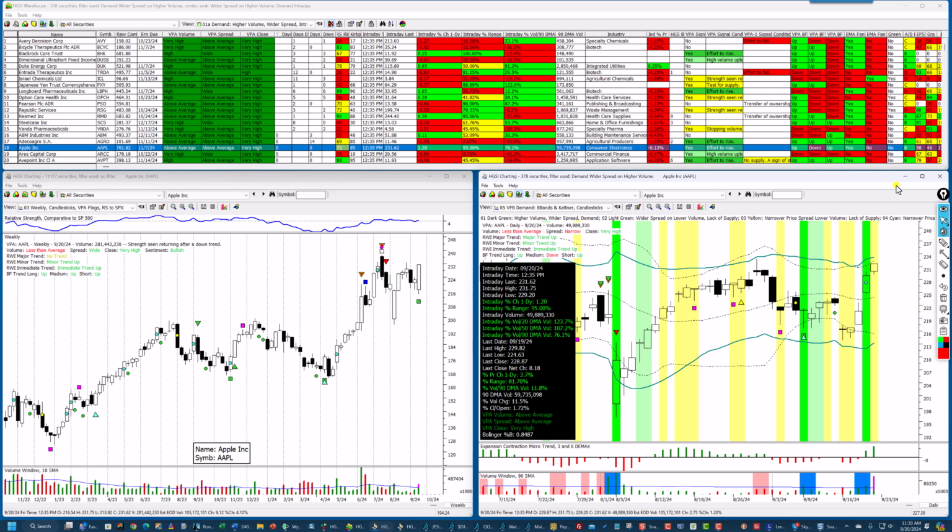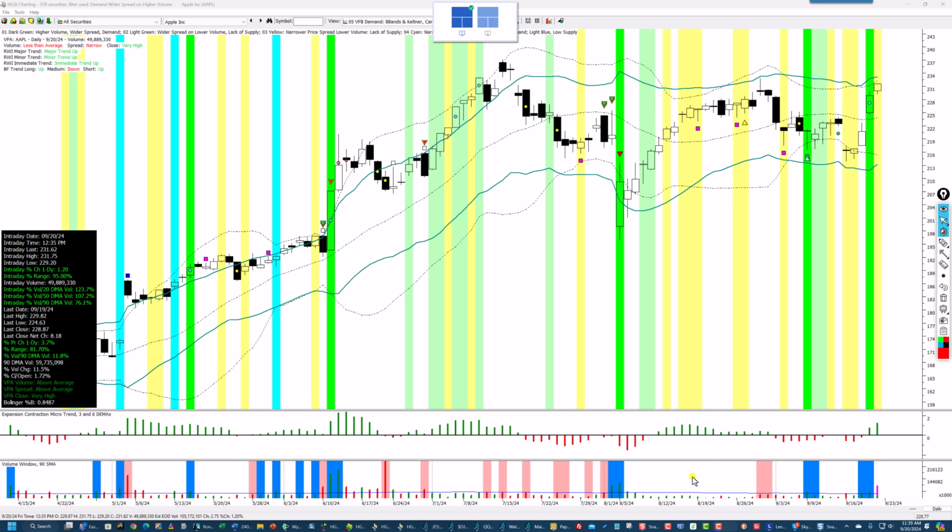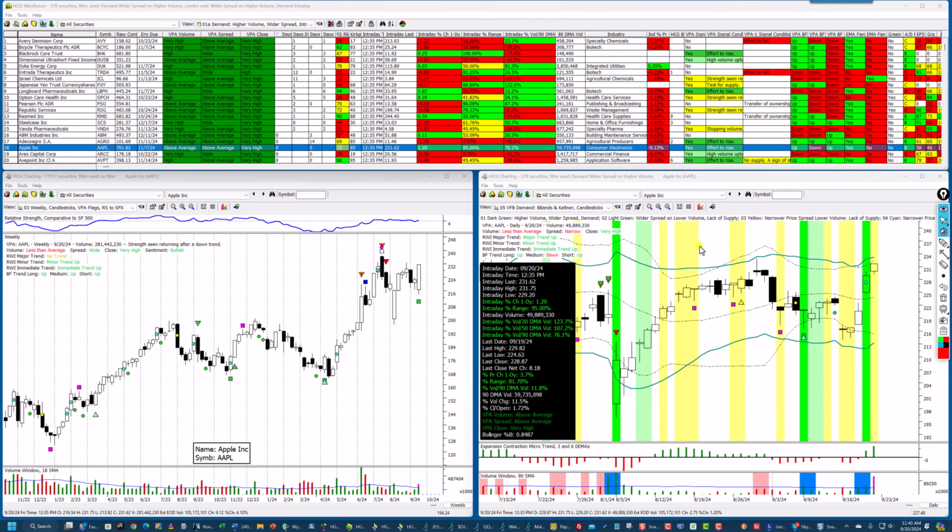So let me make this full size. And you can see the projected volume right now is lower than yesterday's. So if it gets to the projected volume, this signal will probably change. But it's telling us there is a follow through here. Now these charts, or these bars, only work on daily charts. They won't work on the weekly charts, because I'm just looking at this a day at a time, and that's the way they're set up.